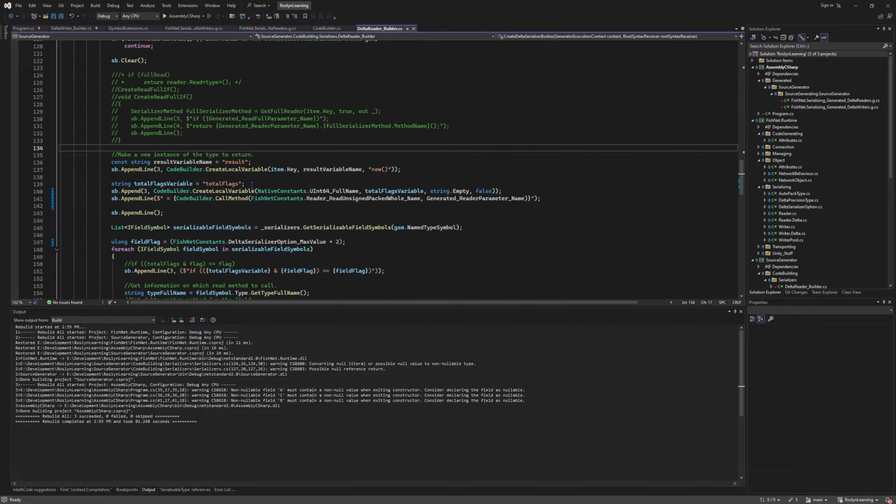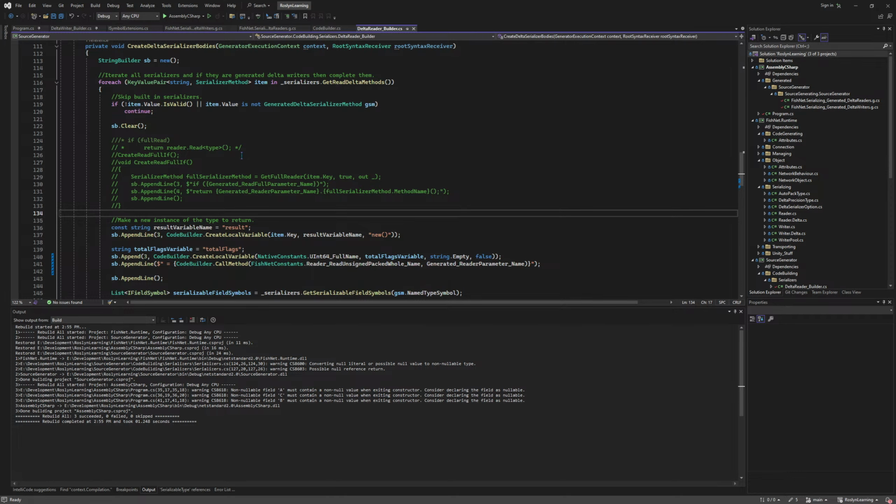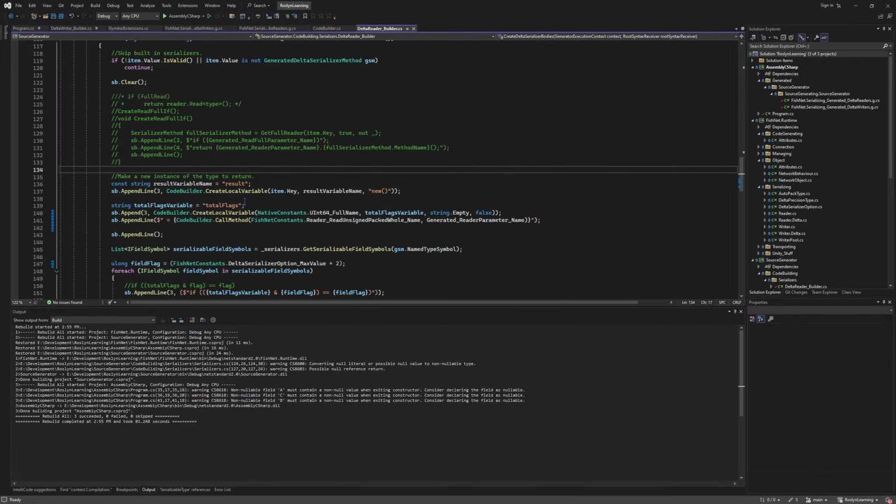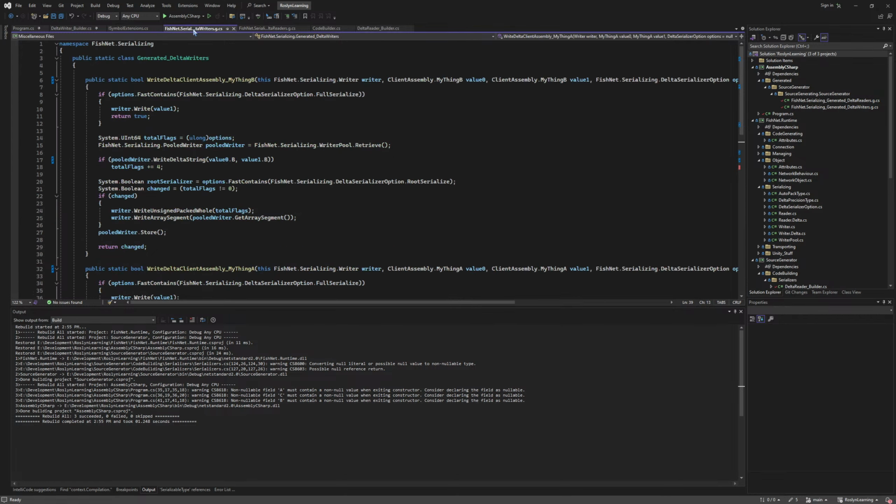Okay, so let's see. Back to where I was. So total flags is being read as, this isn't necessarily a problem, but there's something I noticed that's kind of awkward.